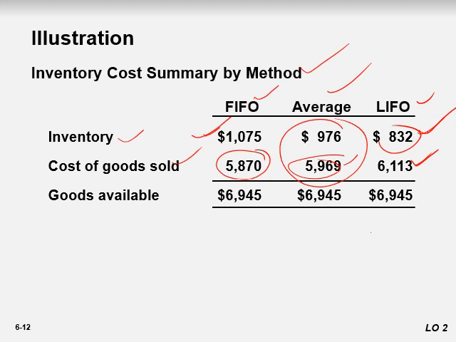But did you notice one thing? Goods available for sale price is the same. That is not very important here right now. But the real point is to understand the segregation of inventory on hand, which is an item of the balance sheet, and cost of goods sold, which is an item of the income statement. So let's move further.